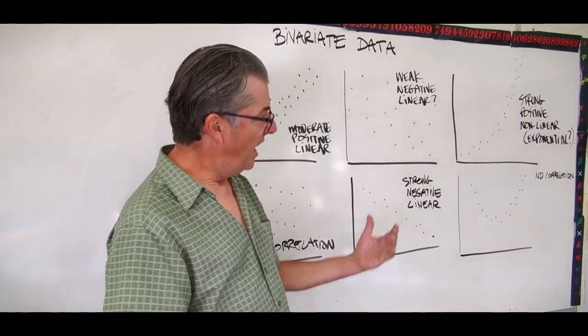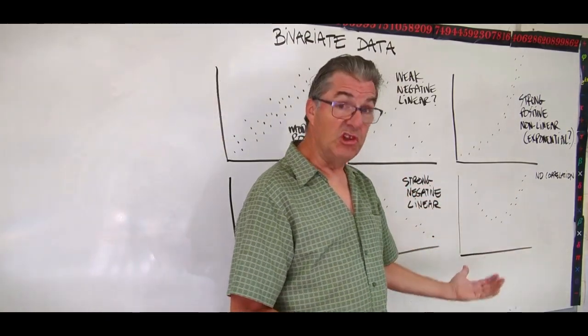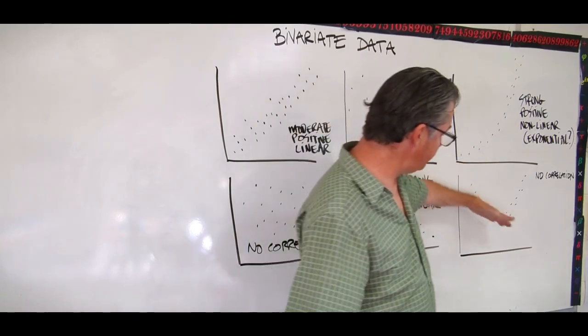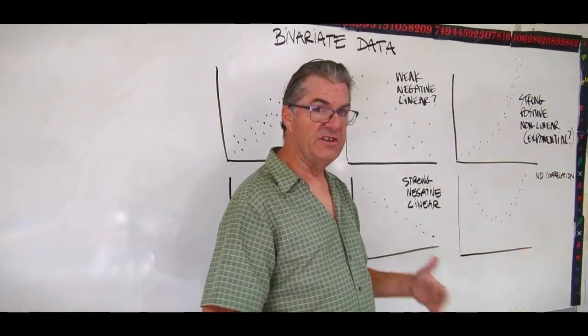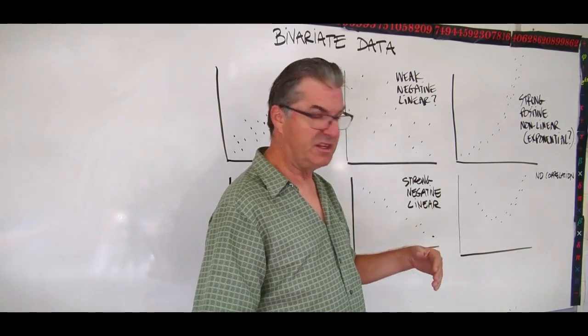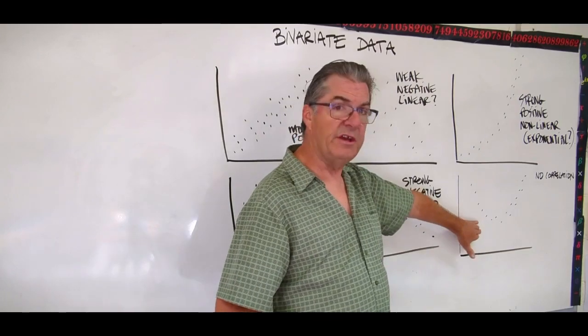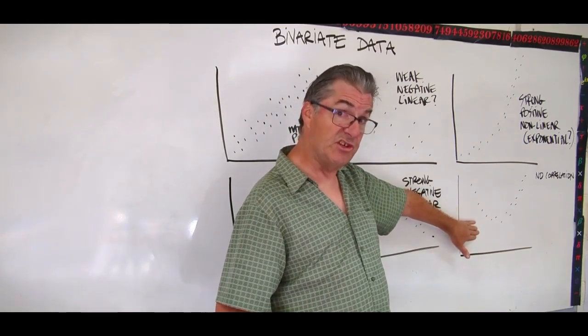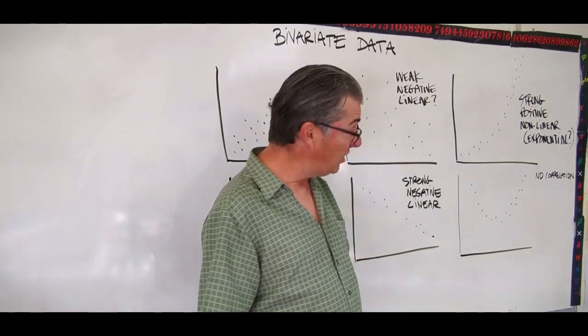All right, so I just put no correlation there. Now, it does look like we have a pretty decent correlation. It's just that it's not one thing increasing causing another to increase or decrease. It looks kind of like a parabola. So it's looking to me like a quadratic relationship between the variables, but we don't really talk about that in terms of correlation.